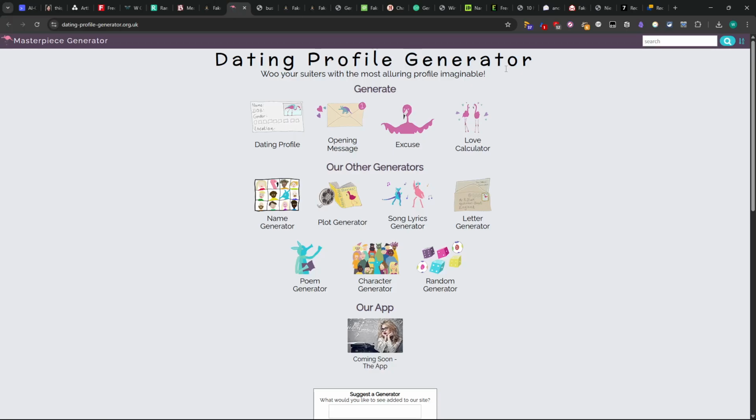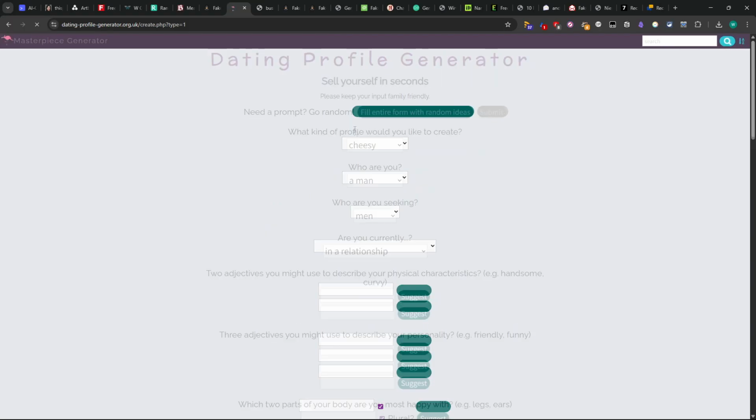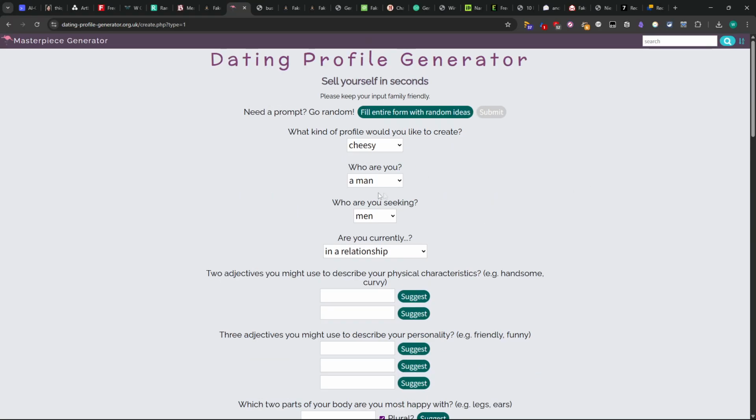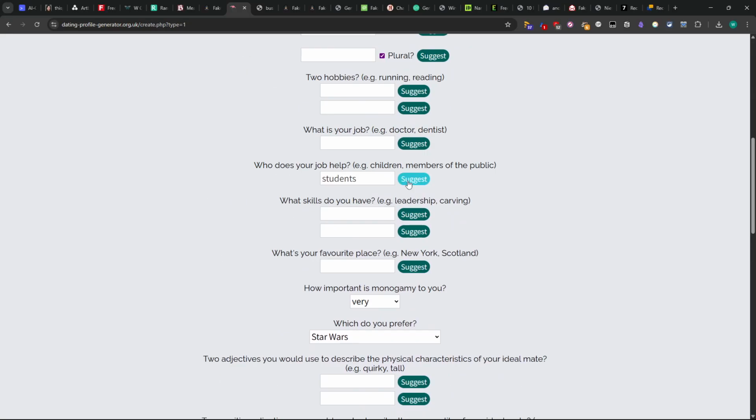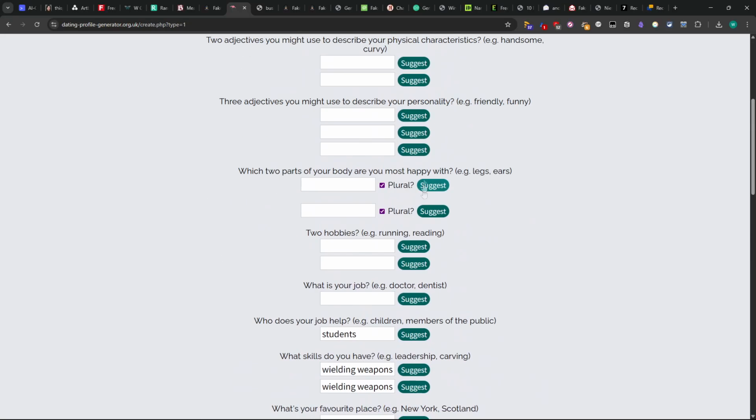And now there's a dating profile generator. It's nice, especially if you try to do some stuff on dating profiles, especially if you want to get some more information from dating applications and you would like to create a ghost account. So by doing this, you can just choose what kind of profile you want to create, what your job is, you have suggestions, and basically it will just try to help you.